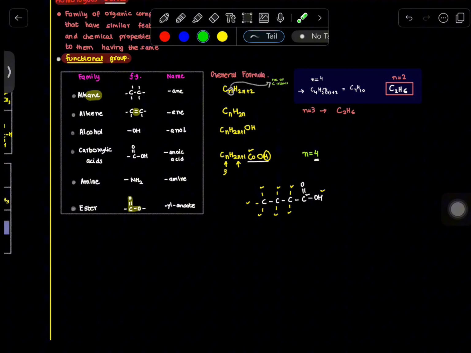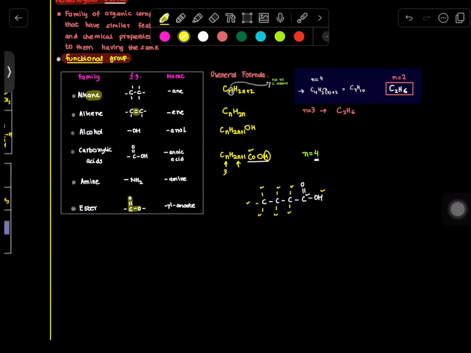Once you learn the prefixes, we will learn in the next few sessions that the compounds have prefixes. What is a prefix? It's a little word that comes before the main word. So for example, if you have propanoic acid, you know that there's a total of 3 carbons present. And the anoic acid part will tell you that it's an acid. And the word prop tells that there's 3 carbons. Once you've identified that it's an acid, you will draw out its general formula and you will use that number of carbon atoms to figure out the actual formula of the compound.